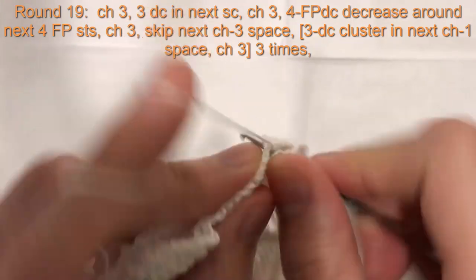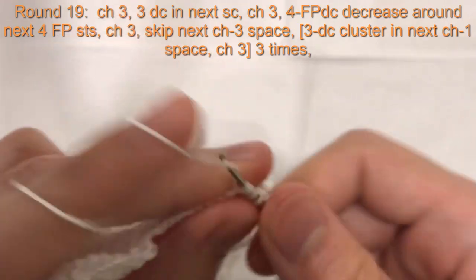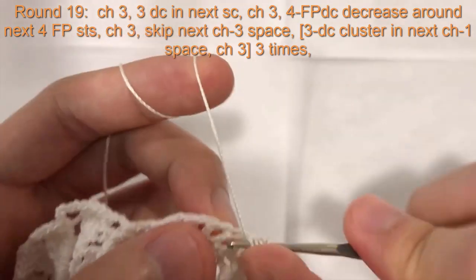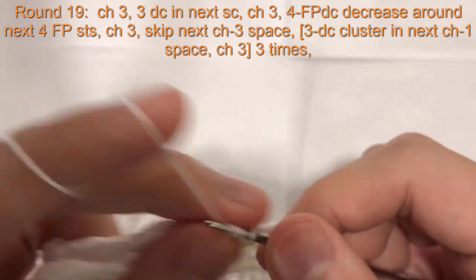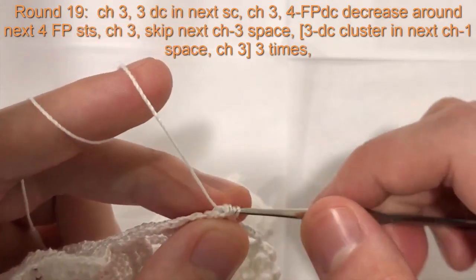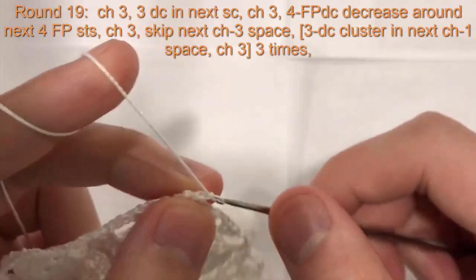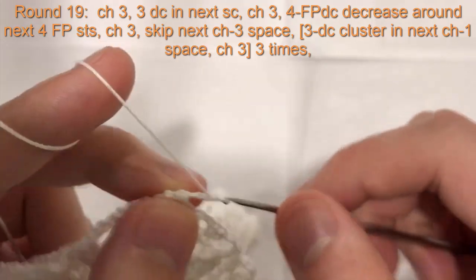So yarn over into your first space, pull loop through, yarn over, pull through two. Yarn over, insert your hook into the same space, pull loop through, yarn over, pull through two. Yarn over, insert your hook into the same space, pull loop through, yarn over, pull through two. Four loops on hook, yarn over, pull through all four loops. Like that. Chain three, 1, 2, 3. Same thing into the next chain one space.